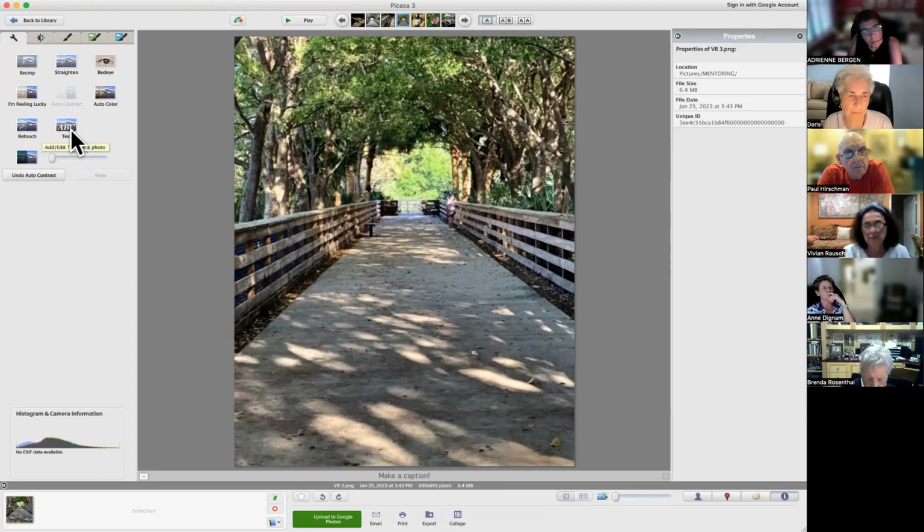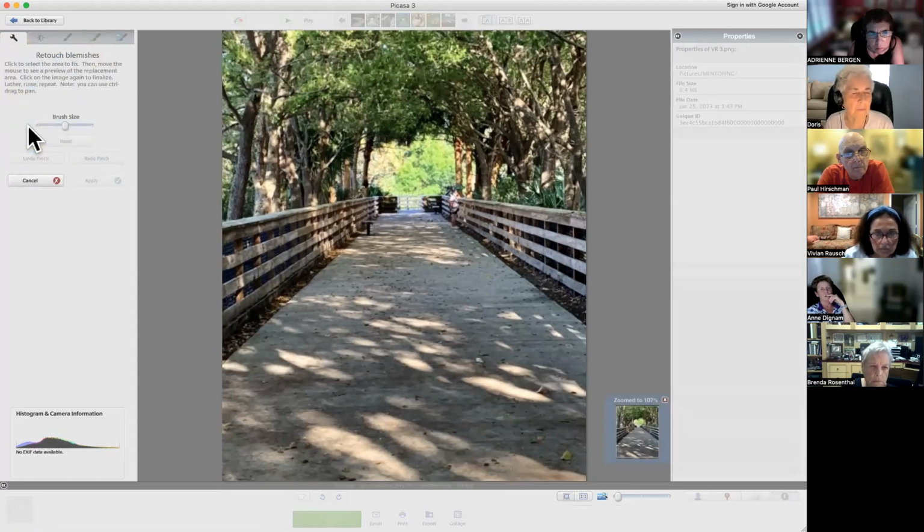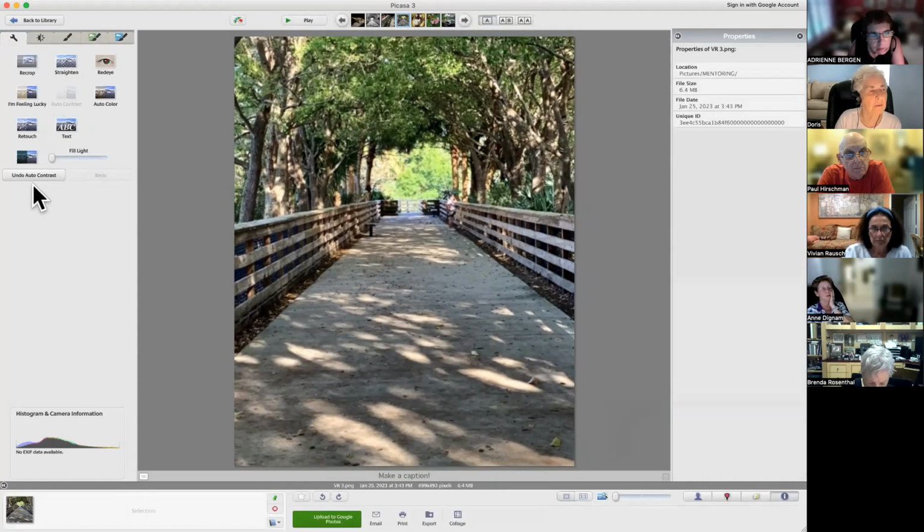What happens when you hit retouch? There's a little box that says retouch on the left. Nope, down there. No idea. It zoomed it in. Yeah, I did. Undo that. Oh, no, this is for like spot removal. It's giving me a brush that I can do, see? Got it. Back up, cancel.